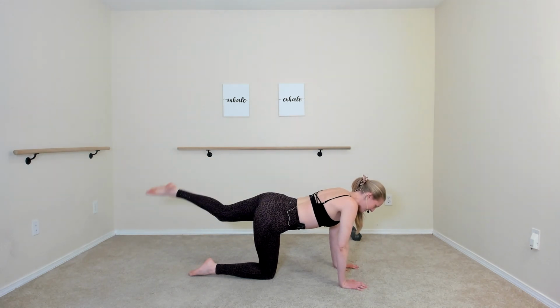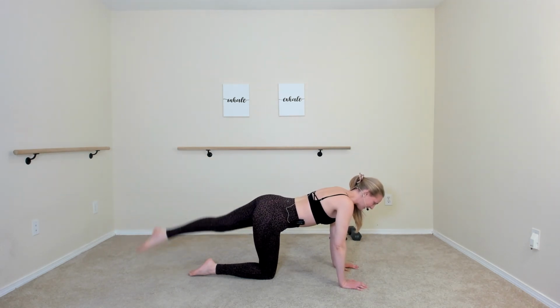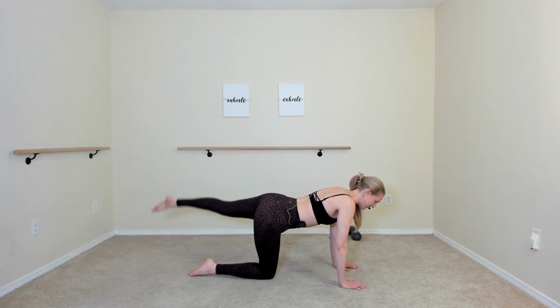At the top, extend the legs straight back, tap to the right, lift up, and then tap to the left, lift. Tap right side, lift, left side, lift. So each lift, you think of squeezing through the glute muscles here. Just if you want to really keep that leg long and straight behind you. Last set.